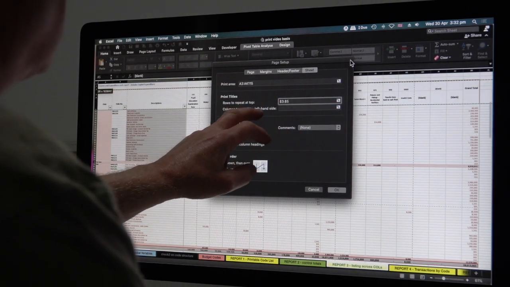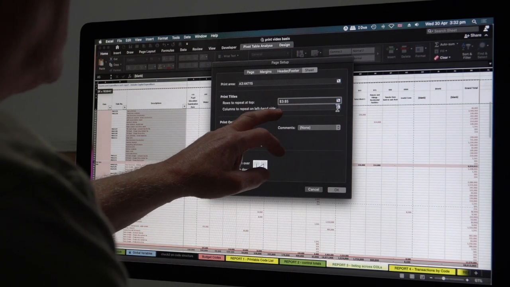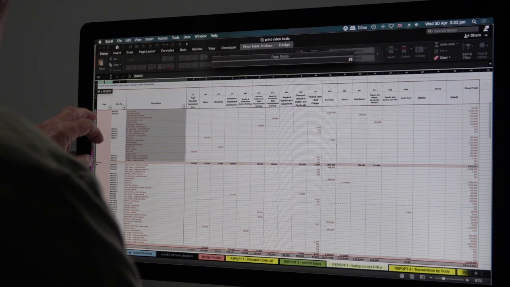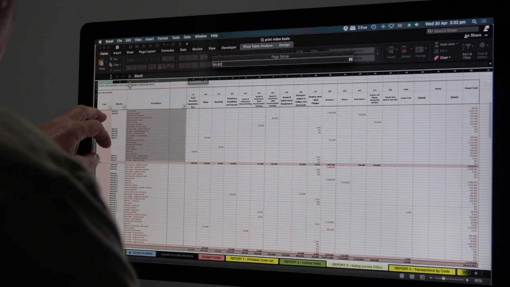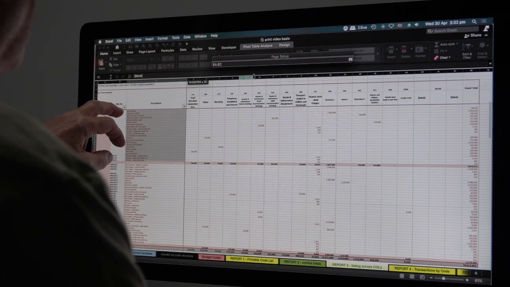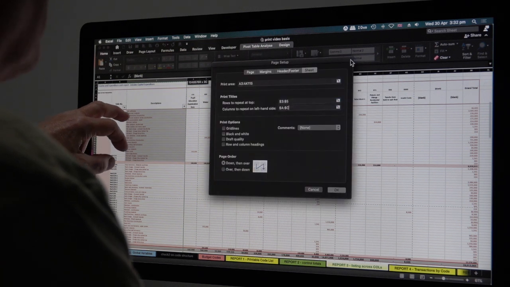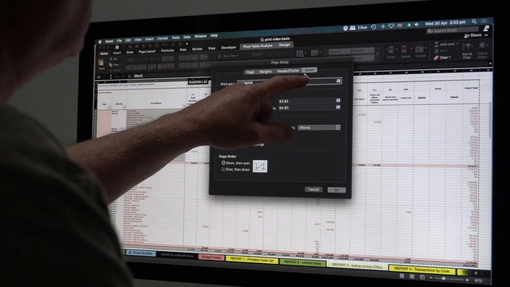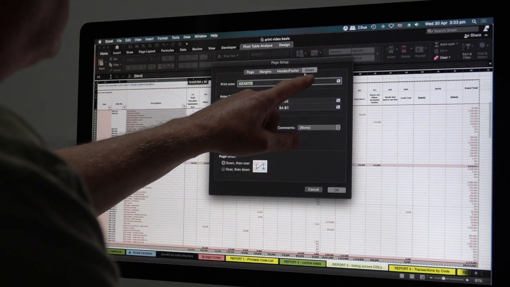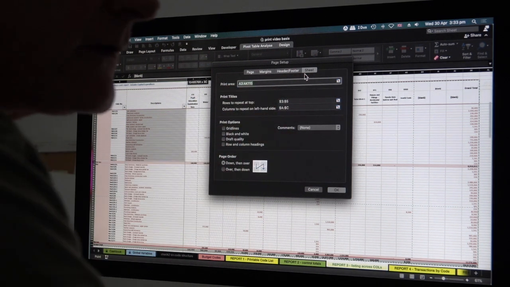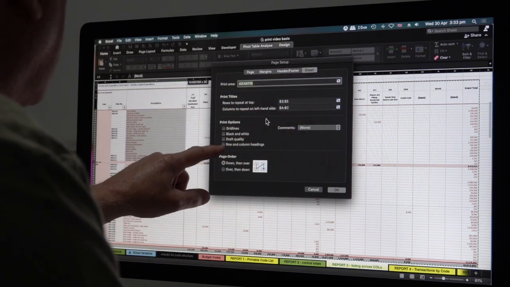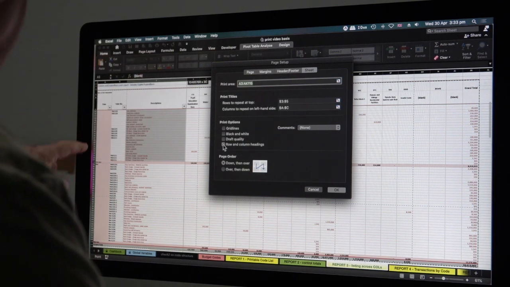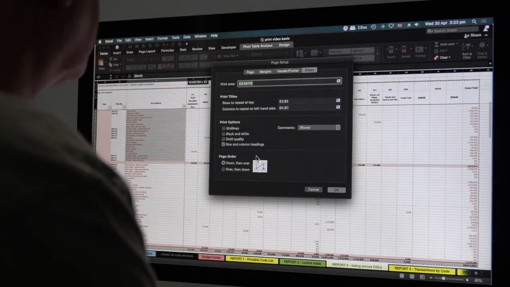We go columns to repeat on the left hand side. What are we going to select there? White button. I would suggest we want the date, the folio and the description, and therefore press the button. Okay, so under the same place there, sheet, same tab, under the sheet tab, we also have row and column headings, which means the A, B, C and the 1, 2, 3 down the side, which also helps.